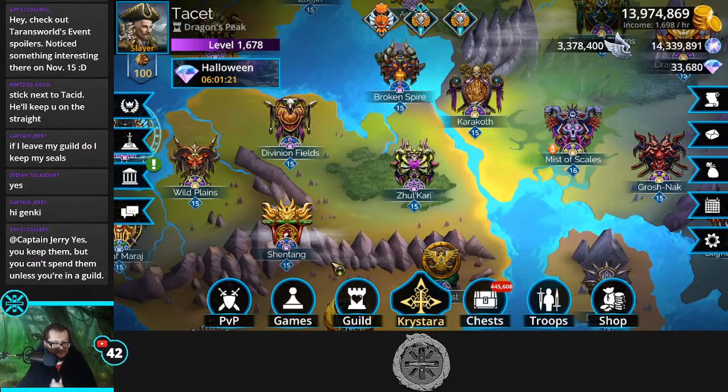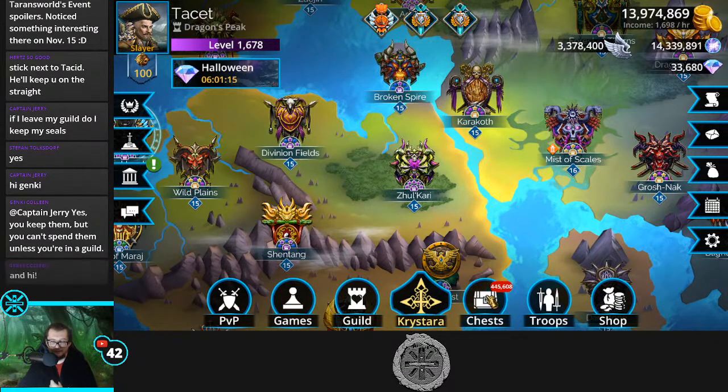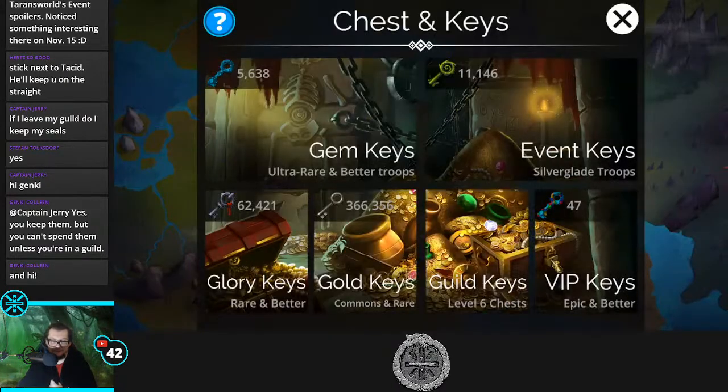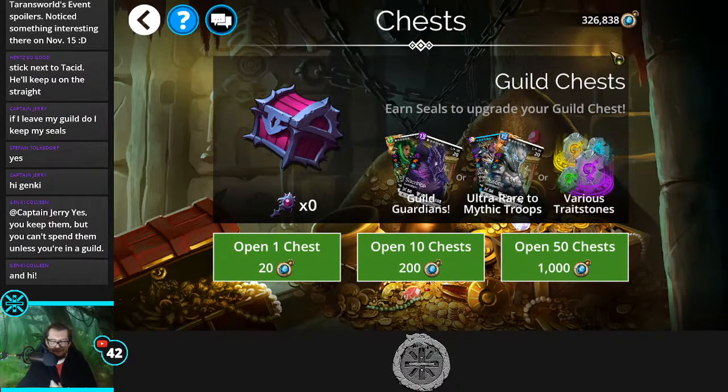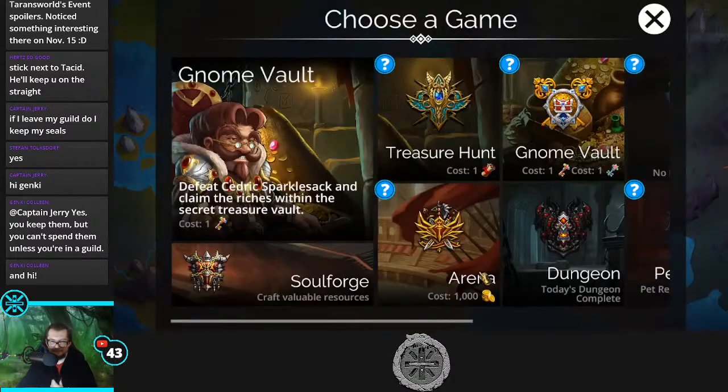If you're leaving your guild, do you keep the seals? Yes. Any seals that you earned is just a permanent currency on your account. You can only earn seals while you're in a guild. However, any seals you earn are just permanently on your account. They're just like earning any other currency. But yes, if you leave your guild, you will get to keep all your seals.